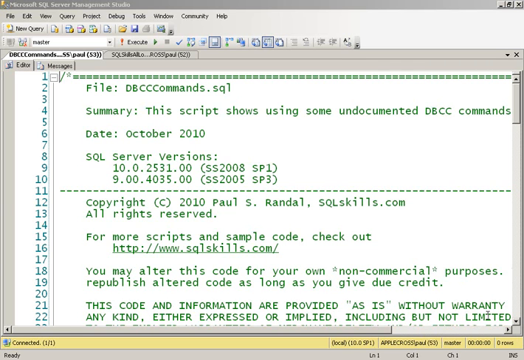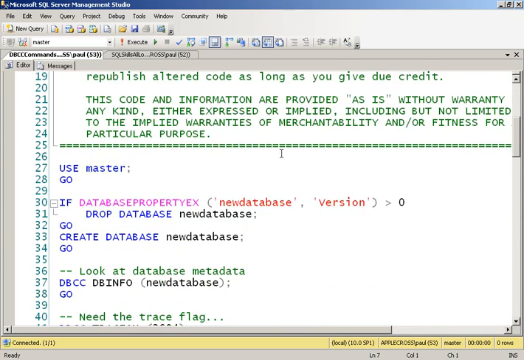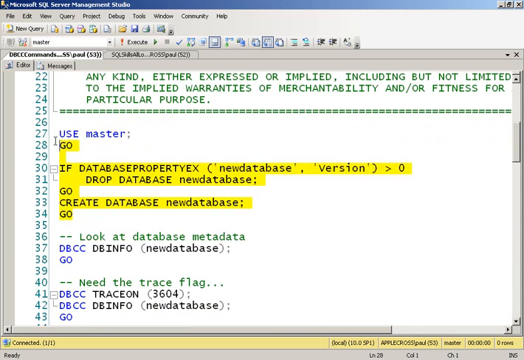So for this demo, what I thought I'd do is do one of the demos from one of my sessions at SQL Connections that I did last week. What this demo is going to do is show you a few undocumented DBCC commands and also show you some of the information that's stored in the boot page of the database, page 9 of file 1 always, and when it actually gets changed. So what I'm going to do first of all is create a database to play around with.